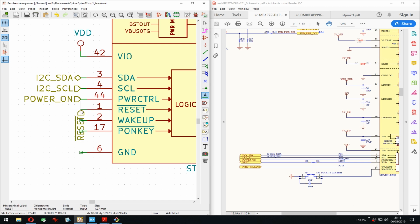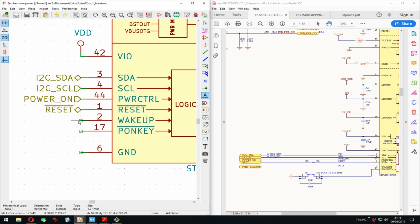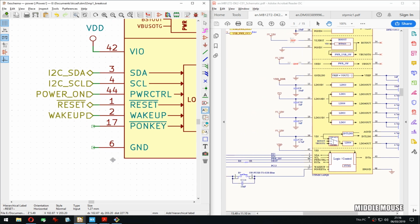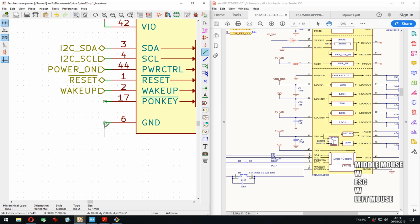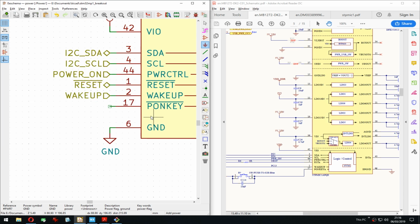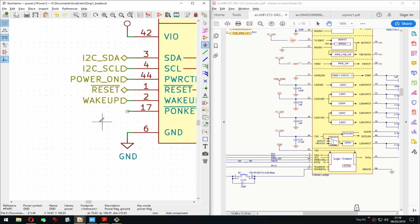And now we can place them here. So I should actually do that. Saves me one click. And then we have a wake up. And then the power on key is an actual key over here, which I think I also want, just for testing at least for now. Later I can remove it if I don't need it, because there is the wake up. And on the SAM, the wake up and the power kind of work similarly. But you know what? Add it.